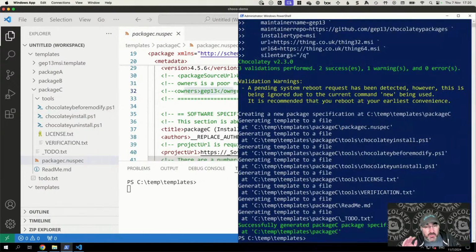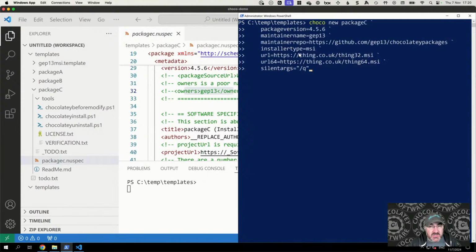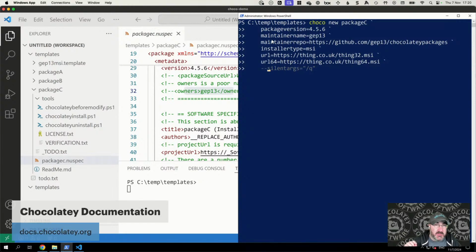The one thing that I wanted to point out, and the important thing here, is that the command that I used was slightly different from your typical command line that you might have seen Chocolatey used, because normally options that are passed into Chocolatey CLI use the double hyphen and then the option name. The tokenization that we do is slightly different, so it doesn't use the dash dash.